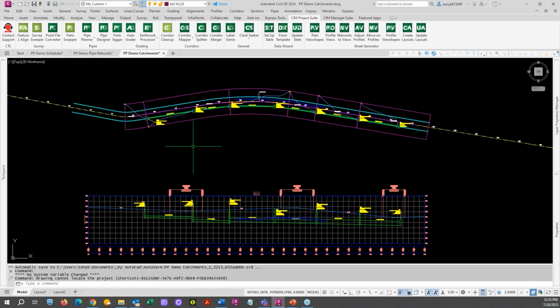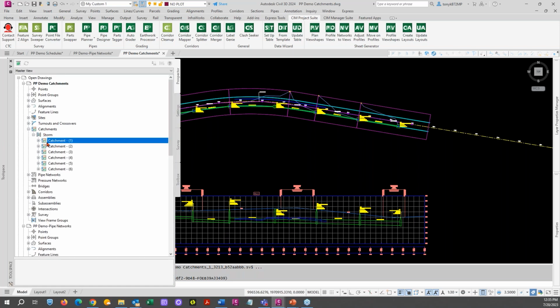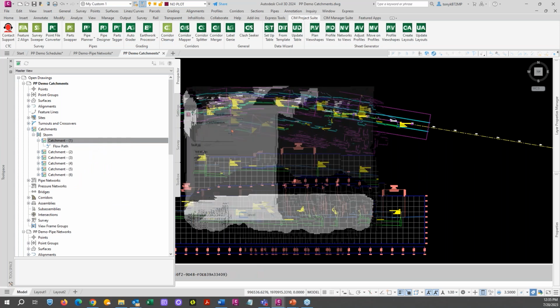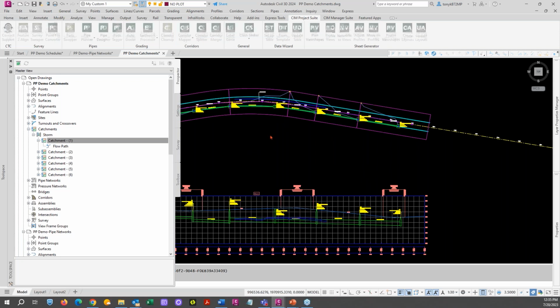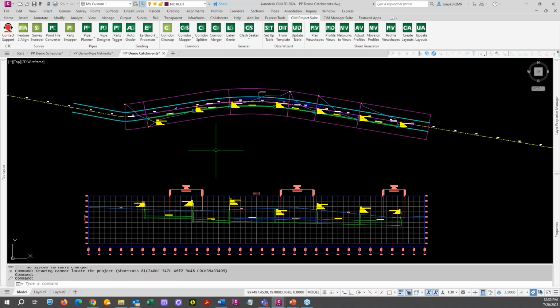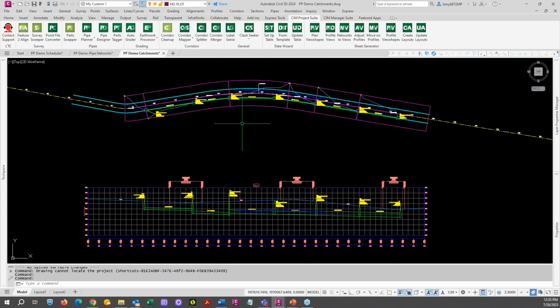Anything that you had set up when you created your catchments, anything in your properties, will be available there. So all this is accessible through our pipe planner. But again, nothing proprietary, just simply drawing in a better location of how to do this thing. So let's make a catchment report here real quick.